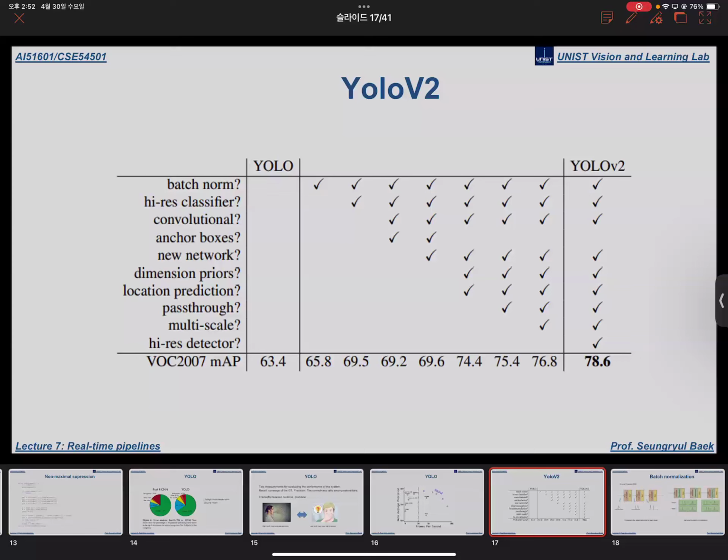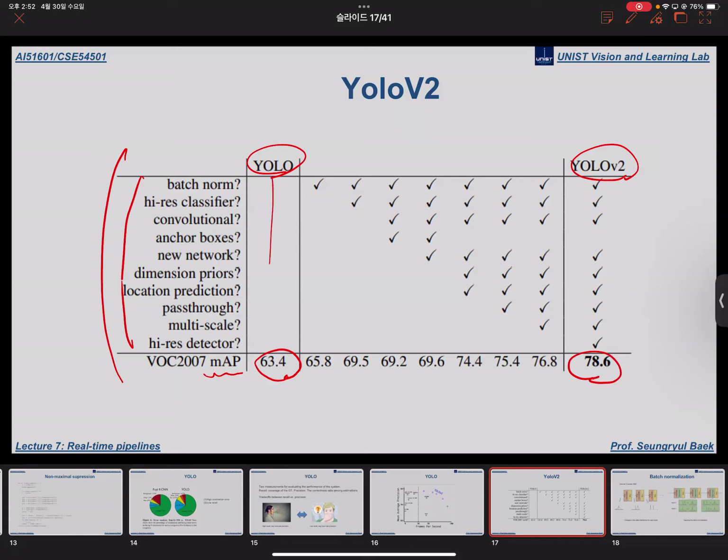So when reading about YOLO version 2, you can see this kind of graph. There are multiple heuristics added to the original YOLO version 1 to make it better, to get YOLO version 2. And you can see this mAP, which is the measure of precision, is greatly improved.